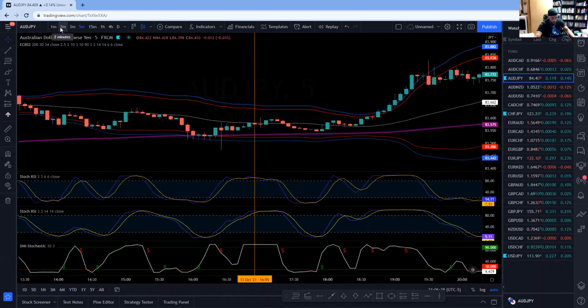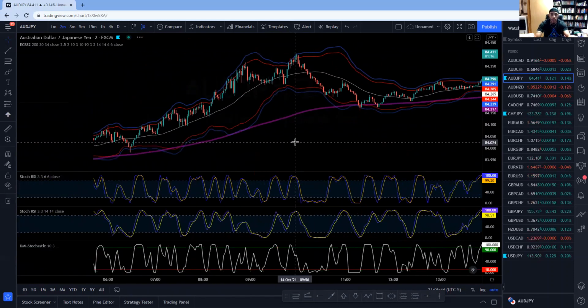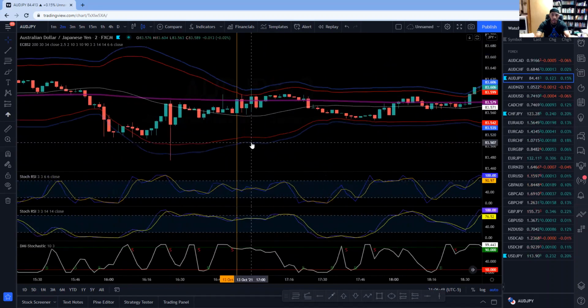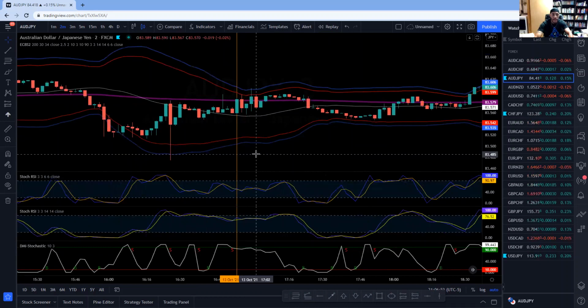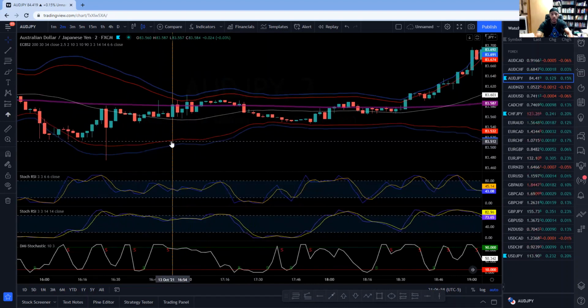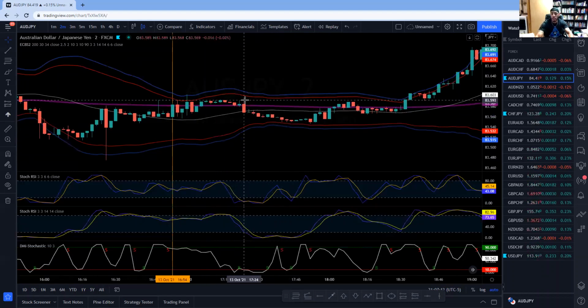So now that we see that, we come down to our 2 minute, right? We come down to our 2 minute, and we wait for our confirmations on our 2 minute, right? But you see here, you don't ever get any confirmations. Even though this price drops and this looks like a good sell, I wouldn't have gotten into this because I didn't have any confirmations. Plus, look how close it is to this 200 EMA, right?